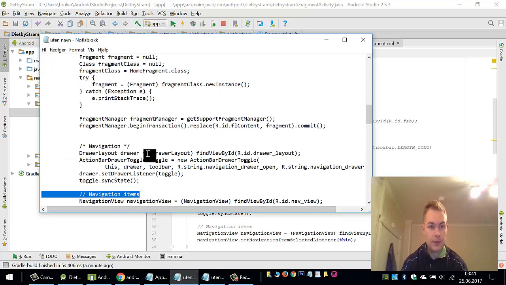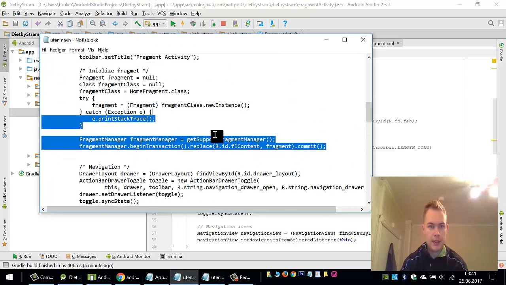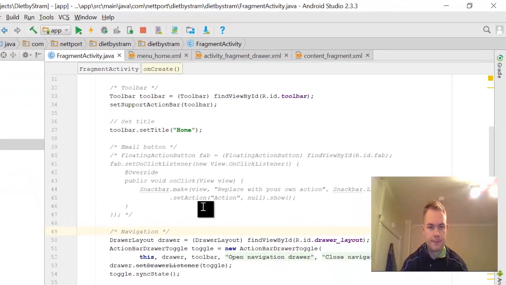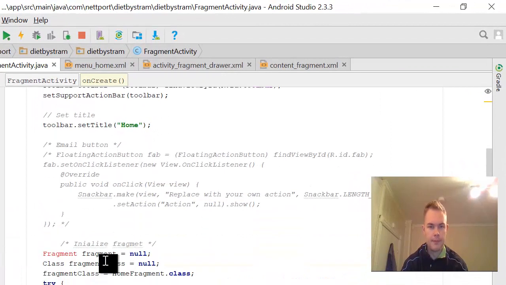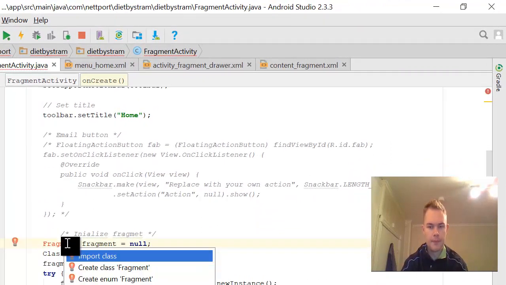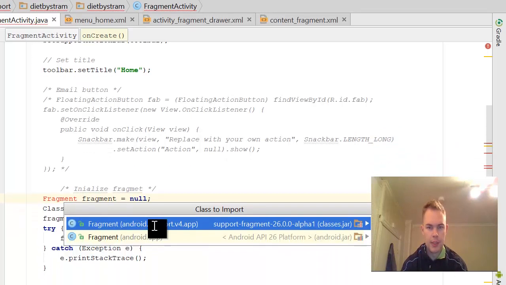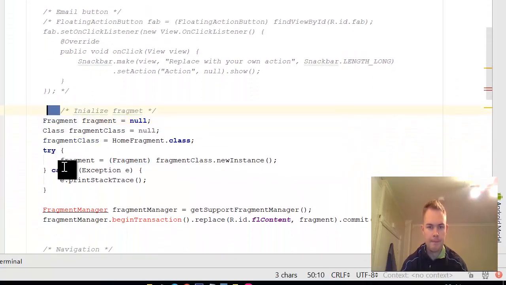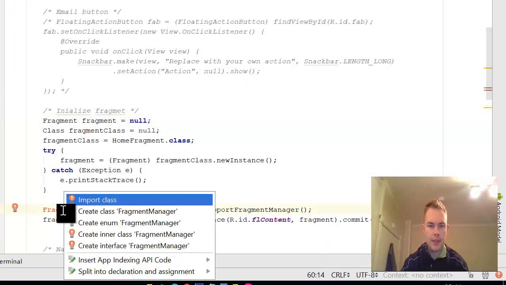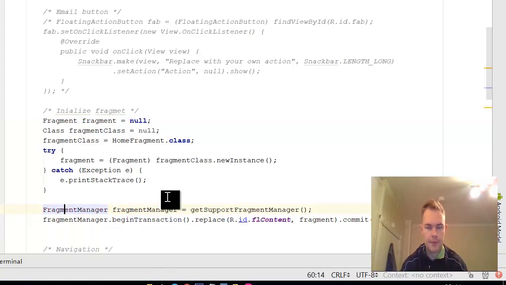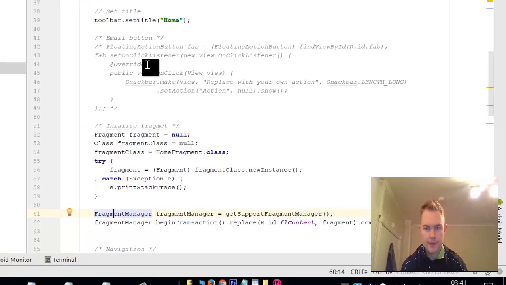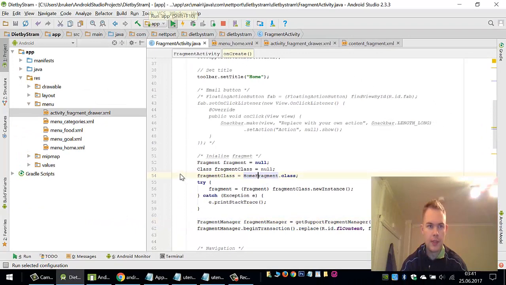So now I want to initialize the fragment. So just import the class, set the fragment manager, and begin the transaction. So we're going to home fragments.